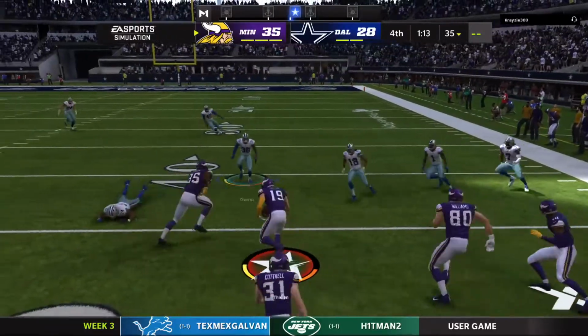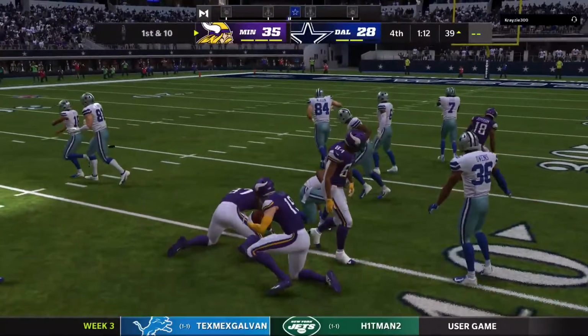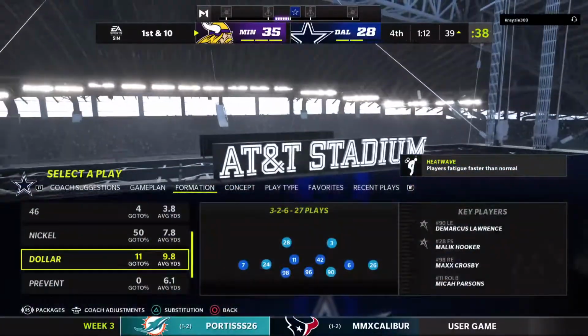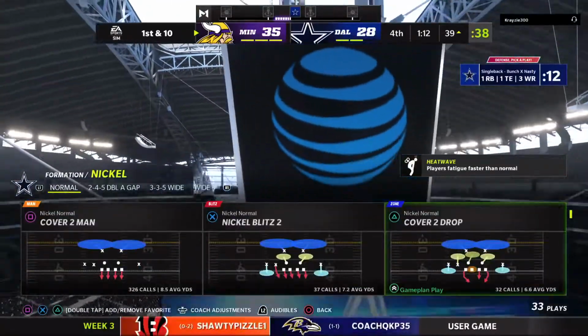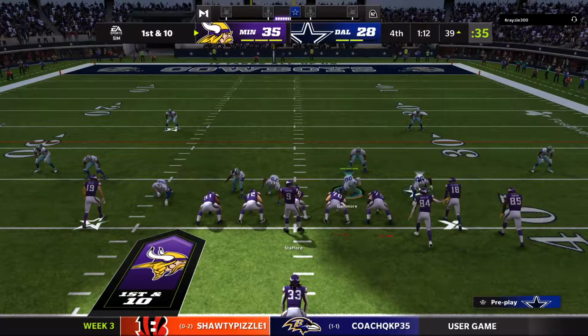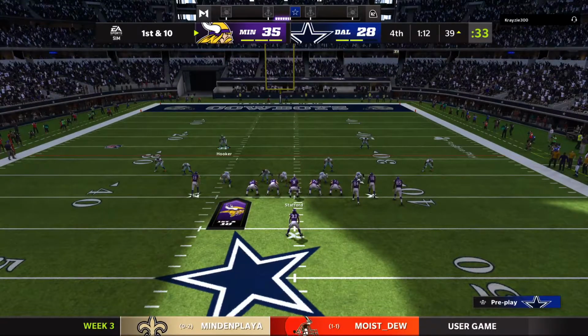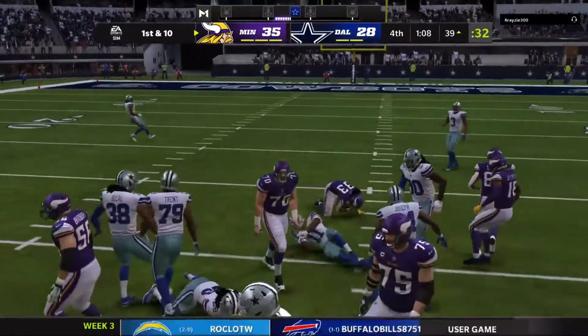And the Vikings able to recover. The hands team does its job. Fourth quarter, they felt like they needed the football back. Unfortunately, they couldn't get it. And I know we brought analytics into the game, and someone has said here that the data says that when a team's expecting an onside kick, 80% of the time, the team expecting it, they do actually recover the ball, which is what we saw here.